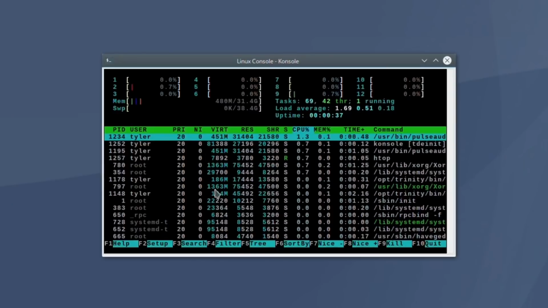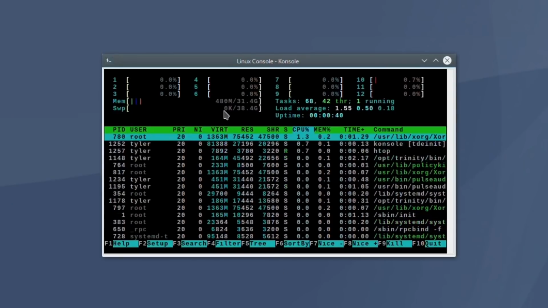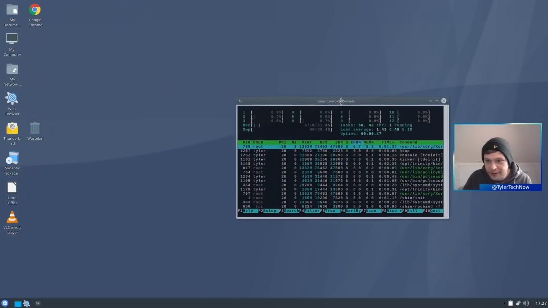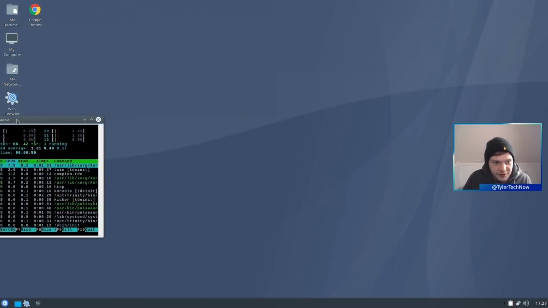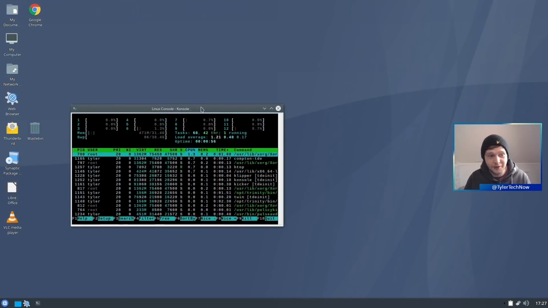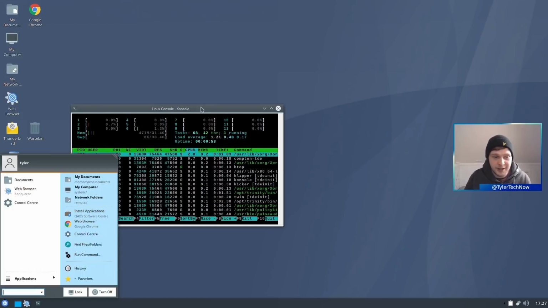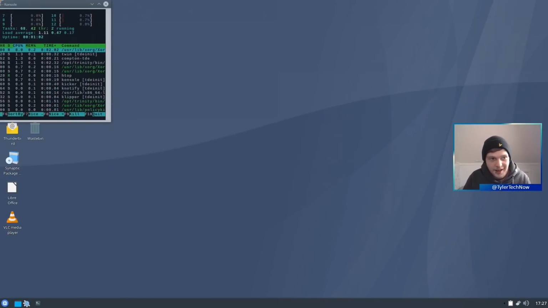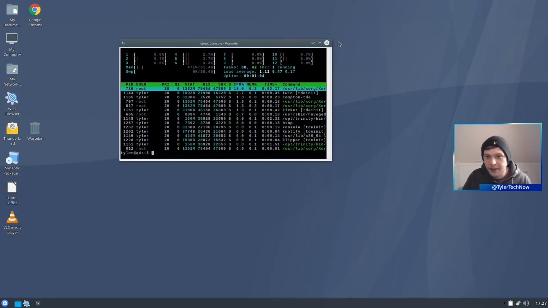Okay, so here we are, and it is quite light, to be fair, out of the box at 480 megabytes from a fresh reboot, and there is our swap partition there, which will be large enough for hibernation, that we'll test out towards the end of the video. Now I wonder if we have window splitting by dragging it to a side of the screen. We don't appear to, and I can't do a super and left click, because as soon as I press super, or even if I hold it, it will automatically open up the application launcher. So window snapping doesn't appear to work out of the box, but let's keep going.